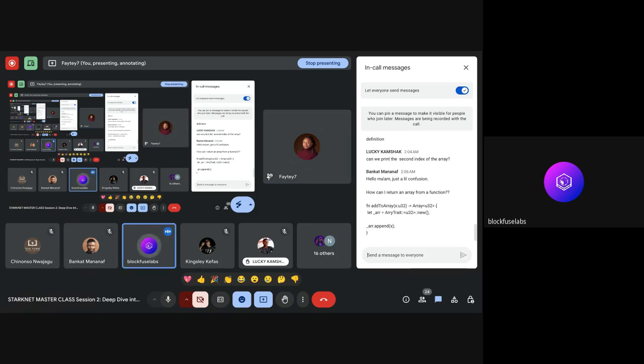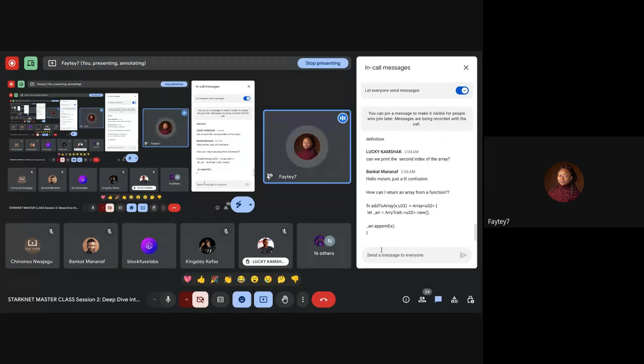Okay, I said, how can we print any position of the array elements, like the array trait, to target the array at the position? Okay, to access elements. I get the question now. Let me quickly attempt this. This is not going to work.